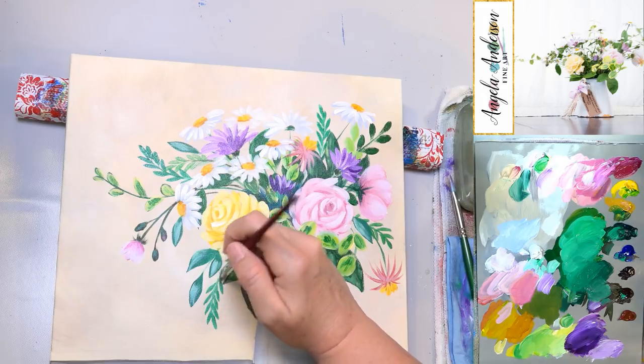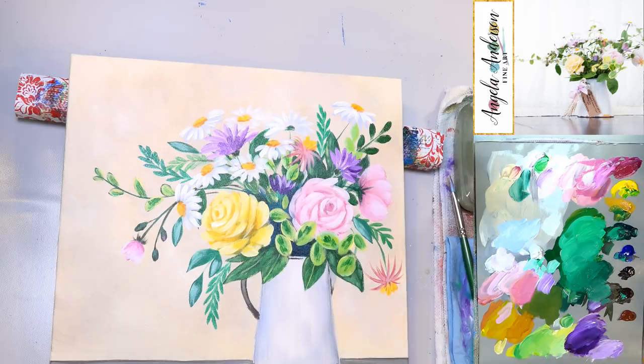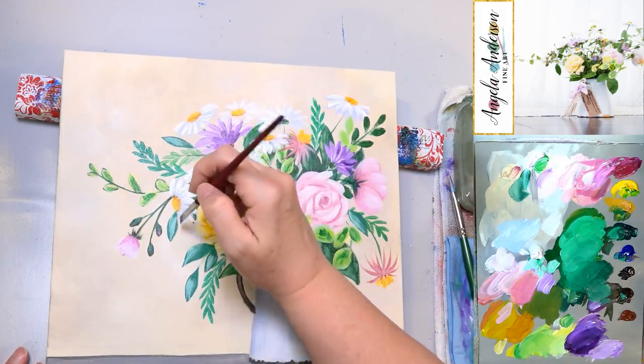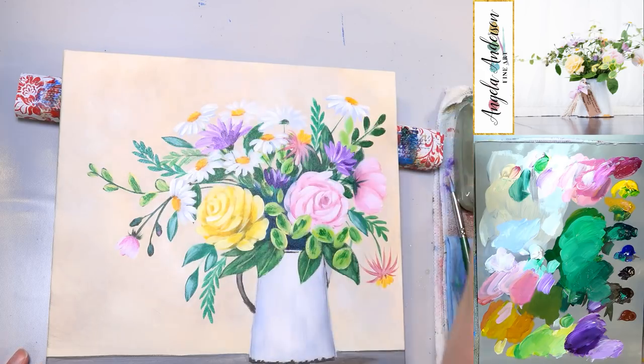Just using that angle brush, just plopping that brush down and pulling towards the center. Creates those kind of leaf shapes. Okay. I'm going to stop there because I can fill the whole thing with this.